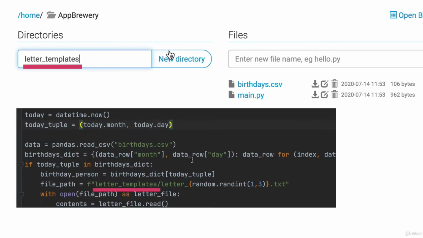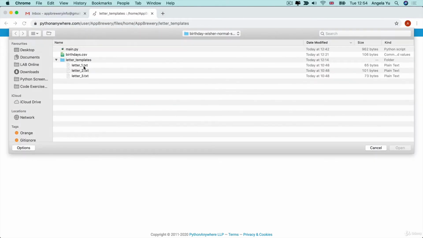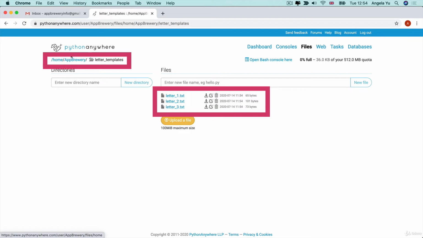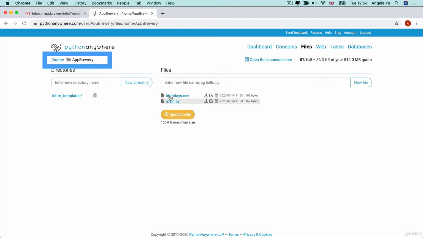Make sure there's no typos there. And then inside this directory is where we're going to upload these 3 files. So letter 1, 2, and 3. So now we've got our letters inside home/appbury/letter_templates, and inside appbury we've got our birthday CSV and our main.py.